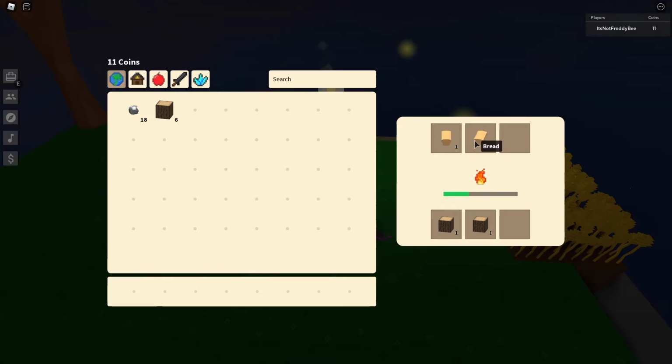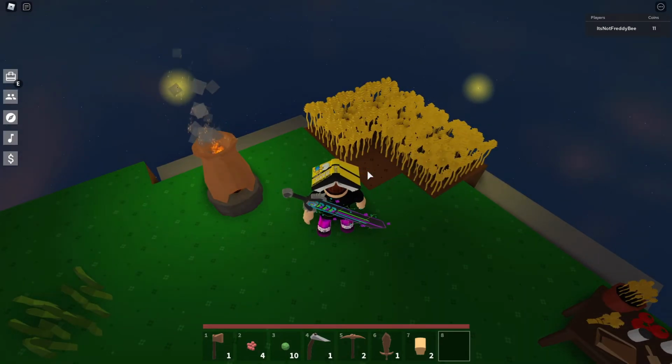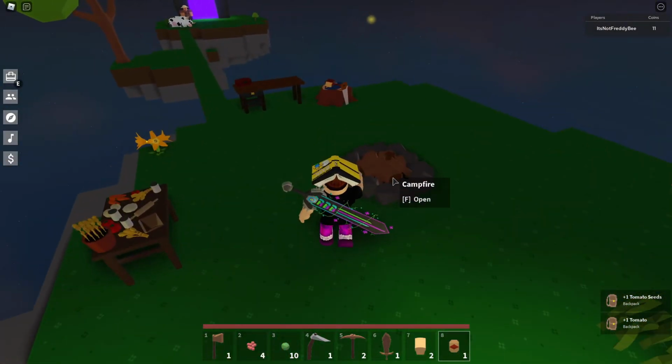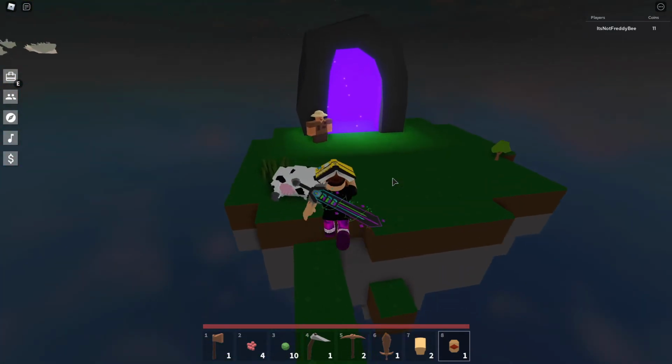So there we go, bread's popped up. Just take it out of the oven, or out of the furnace rather. And finally, there's the tomato. So we're going to harvest that. And the reason we've got that now is because basically it took so long to smelt the iron ore, and we planted the seed beforehand. So that should be everything we need to do.